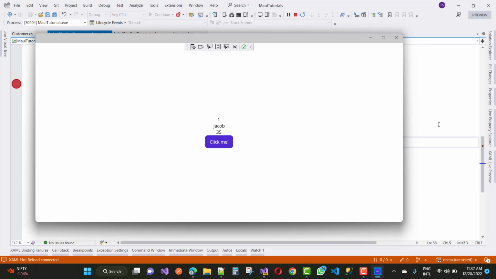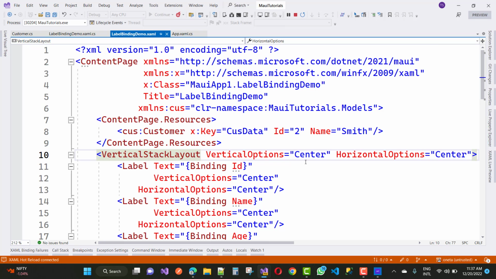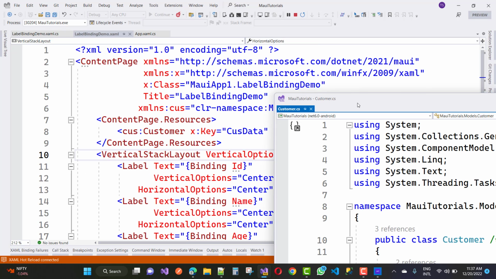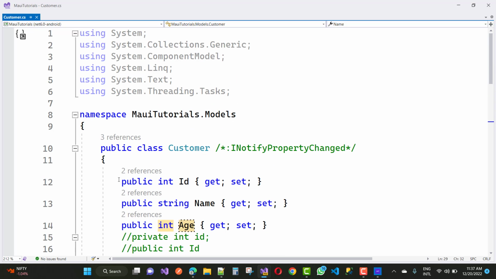So this INotifyPropertyChanged property is used right here in the customer. So use this property instead of this line of code.